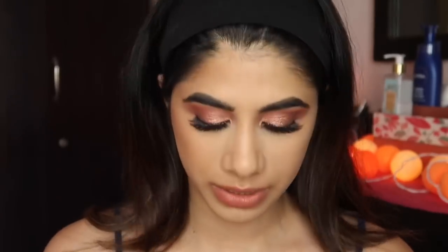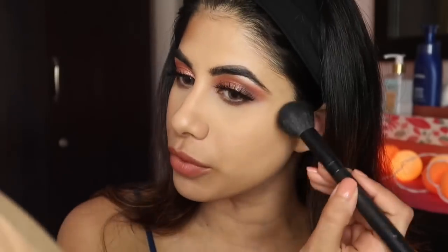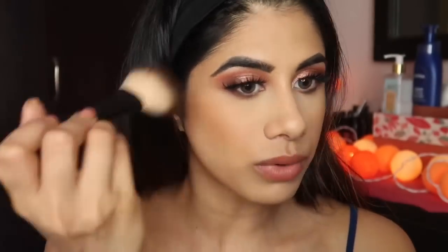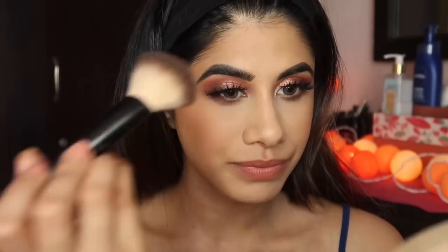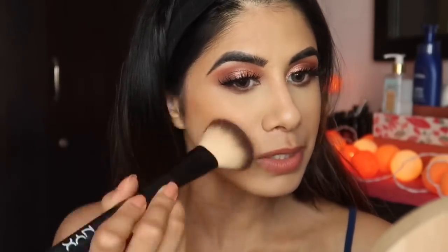Looks cute. It's a little warmer to contour with, so I guess this is more of a bronzer. I guess I'm gonna use the Makeup Revolution Ultra Bronze in Ultra Bronze. This goes on, ladies and gentlemen. Yeah, see, it's looking so much nicer. I like that. I likey this. Yeah, this is nice. It's warm. It's a little bit on the reddish side, but it's not too red. I don't know why the other day was looking really, really red, no?